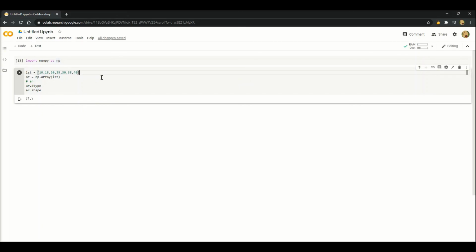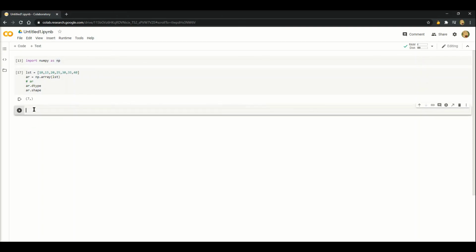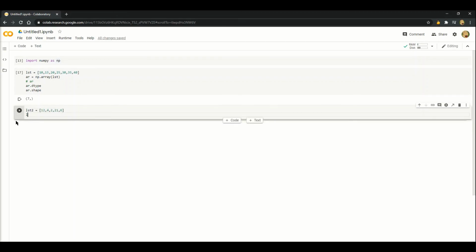So let's leave this, and let's create a new cell. So now here, let's put lst2 equals a bunch of random numbers, and lst3 equals a bunch of other random numbers.